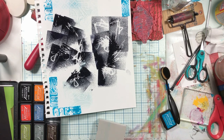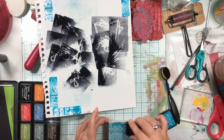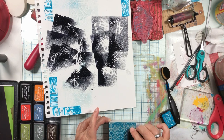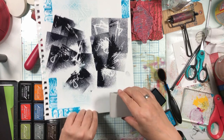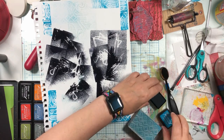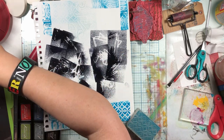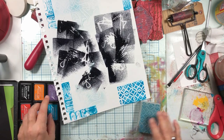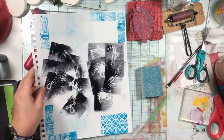All right, instead of doing it that way, he said he rubs his ink pad. Oh my goodness. Okay, well that looks like a heck of a lot more ink to start with. Oh yeah, that's awesome. Okay, so it's not the little brush, it is rubbing the ink pad on it. Okay, so I like that one. I'm gonna keep that one just like it is.